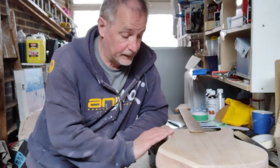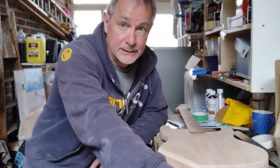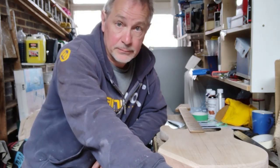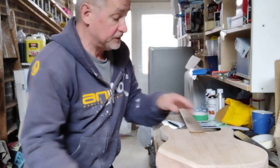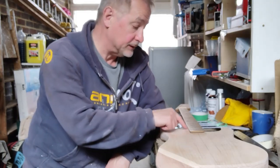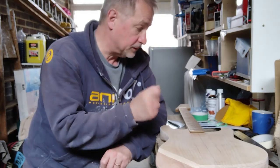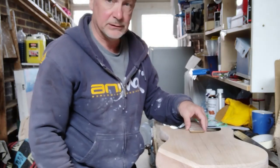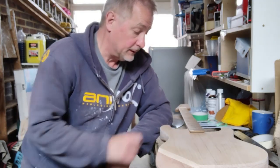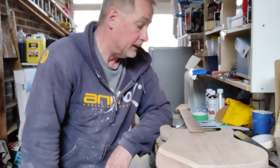Trimmed off, and I've done an initial sanding to 120, and I've just been marking the body for some stuff. I'll show you that in a minute. So this is the first time I've done a test fit with the neck since I put the top on. I deliberately, when I routed around the neck joint, put some masking tape on because the original neck joint was a little loose, and that's worked a treat because it's now quite a nice tight neck joint around the top, which is just what I wanted.